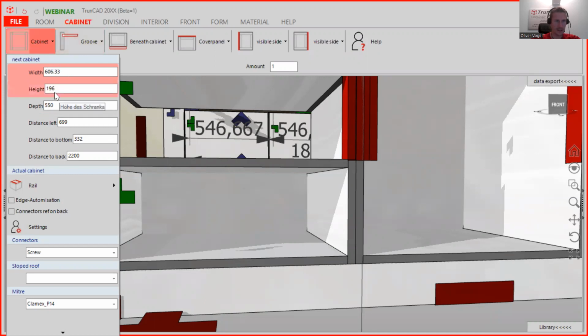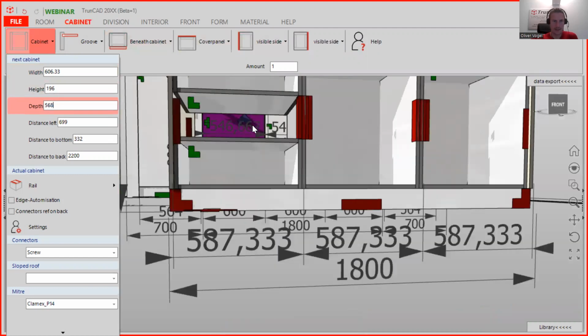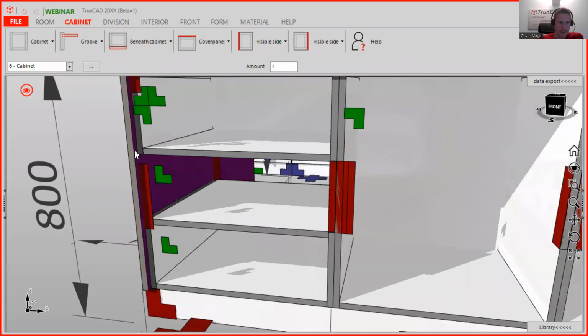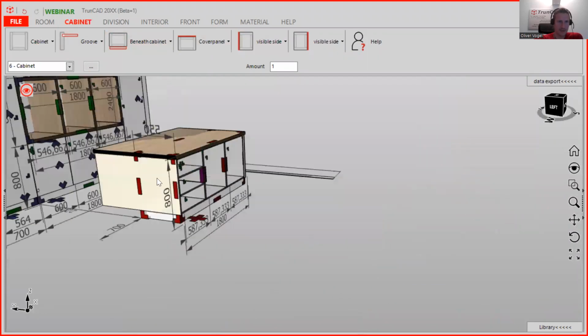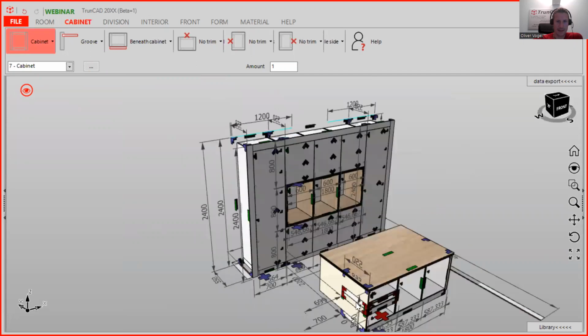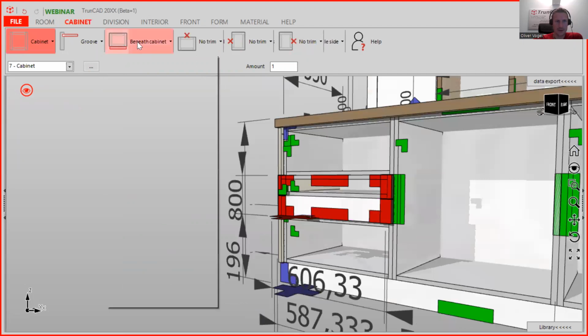So the width is the height, and the depth is here 168. Then it's here the same like this level. So when we measured it well, it should be all right. So you click now on here and drag it and drop it on here on the wall. And you see the position is here, and we need to turn off the plinths.